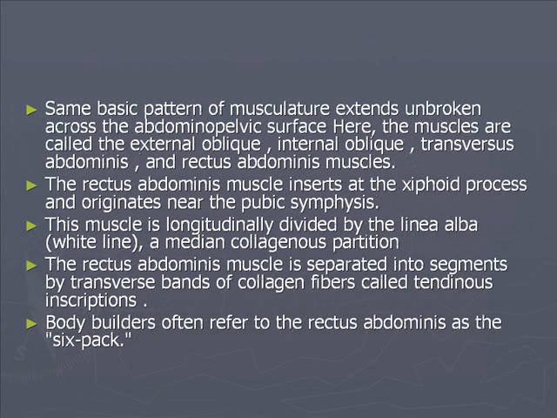If the surgeon is going to make an incision either to the right or to the left of the midline, he's got to make the incision through that rectus abdominis muscle if he's either left or right of the linea alba. Bodybuilders focus on the rectus abdominis muscle. The rectus abdominis muscle is where the term six-pack comes from.